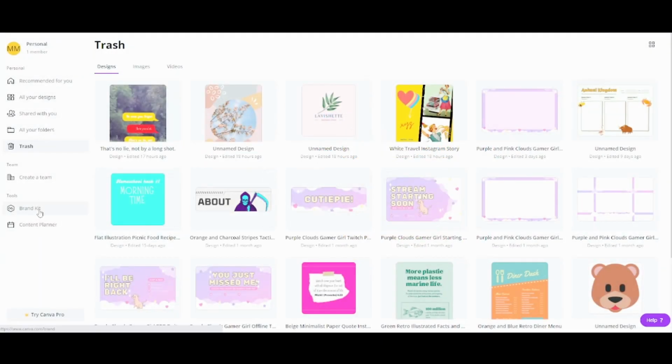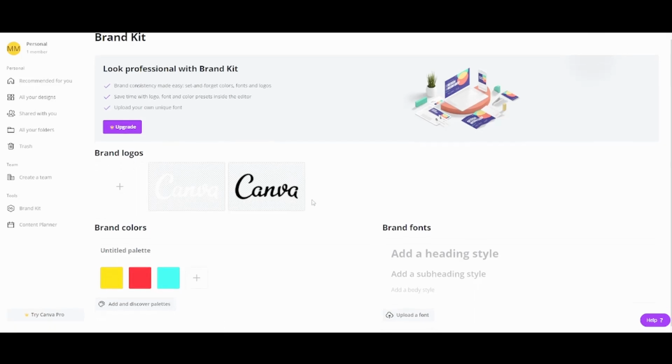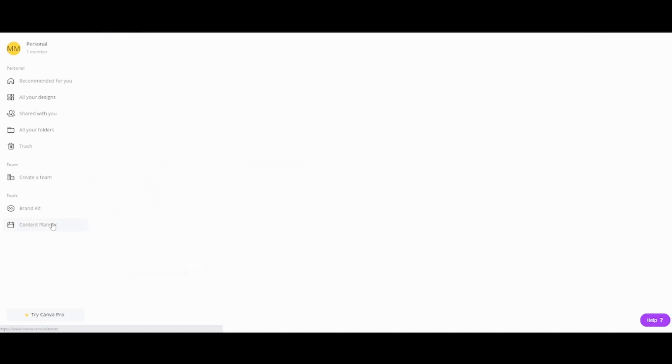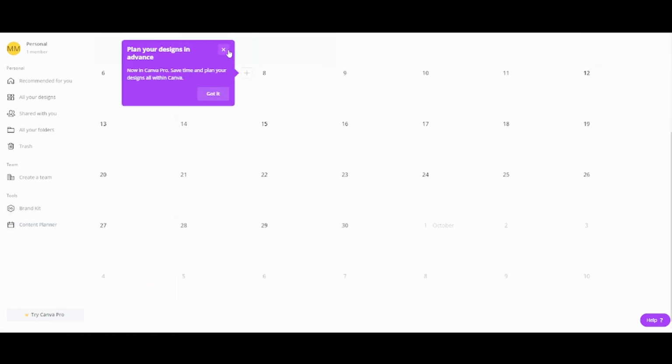And then over here, the brand kit is very important. So unfortunately on a free plan you can't upload logos and you can't upload brand fonts, but you can upload brand colors. So you have access to 3 brand colors. These are my 3 brand colors that I use across the board, and when I do any design they give me the option of using these 3, which is absolutely amazing, and it's such a time saver. And then you have a content planner down over here. Yes, you do have access to a content planner on the free plan, which is also absolutely amazing because you can plan your content out beforehand. So you know what's going to be happening next month.